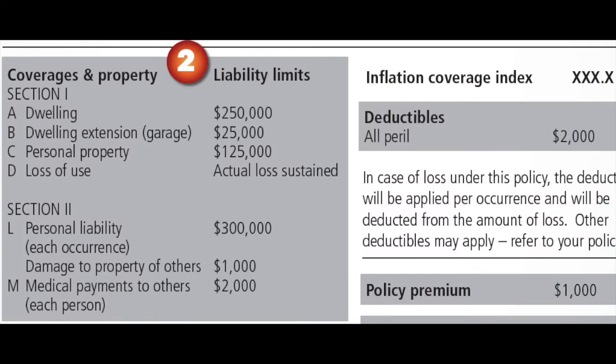As you can see on the screen, we have a homeowner declarations page. Don't worry that it says homeowner if you have a condo or if you only rent. All these principles apply similarly, just the coverages may be slightly different. So you have coverage L, liability, and coverage M, medical payments to others. In the last episode, we talked over losses and coverages for things that belong to you. Now we're going to talk about losses and damages you may cause to others.